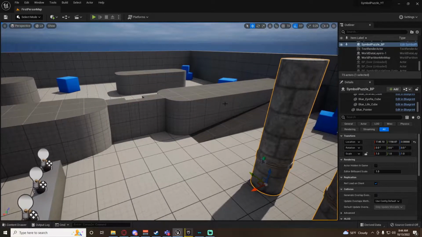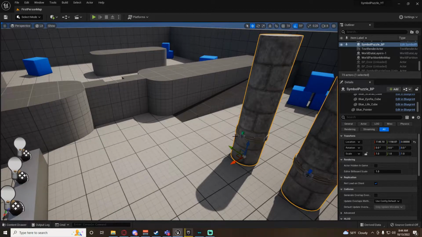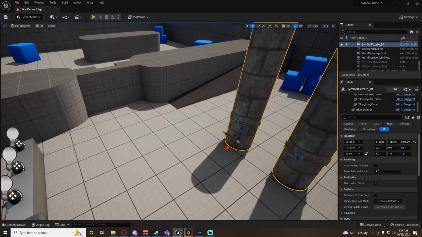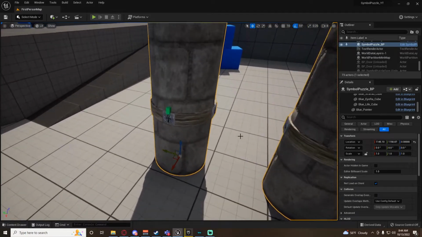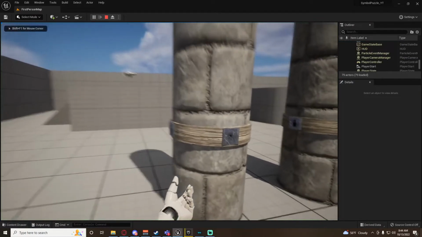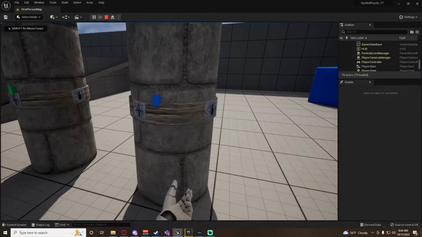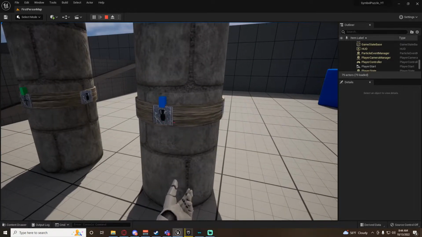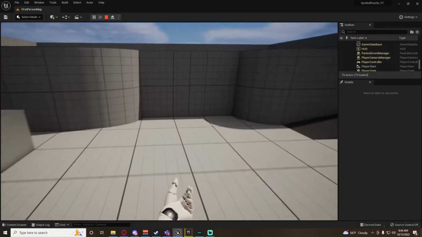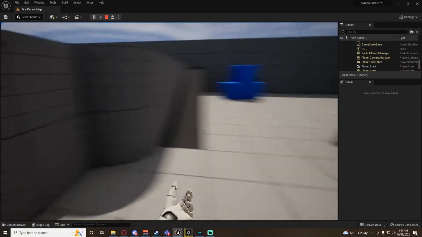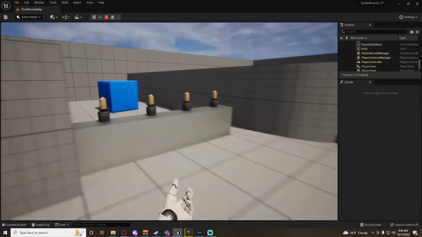All right, guys. So in today's video, we're going to go ahead and wrap up the symbol puzzle project, and we're going to get this. We've already got it rotating from our last video, so if you've missed that, check in the top right hand corner here. I'll have a card going for it. But other than that, what we're going to be doing is making sure that whenever the player does rotate these pillars, whatever symbol is underneath the pointer here will be red, and we can then test it to try to open the door over here using that.